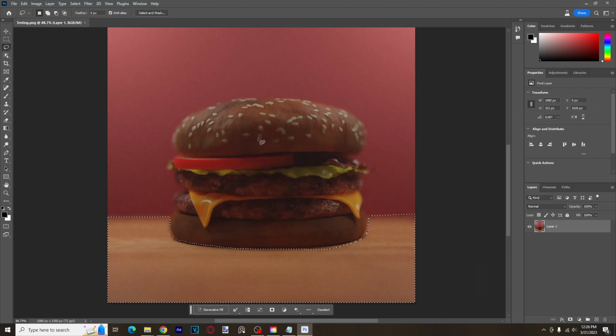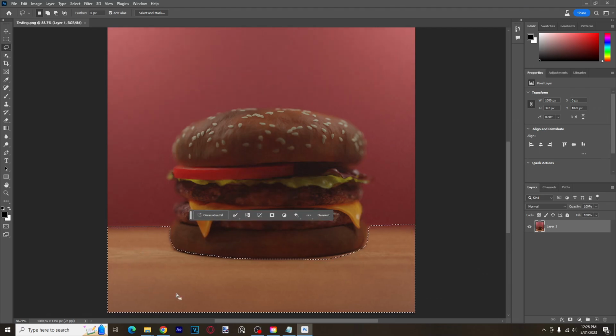It can look at the rest of the image. So for example, if we select here, it's not just looking at this portion, it's looking at the entirety of the image and what else is in it. So it can recognize the fact that we're looking at a picture of a burger right now. So when I select this, the hope is that it understands that we're sitting on a table, which it should.